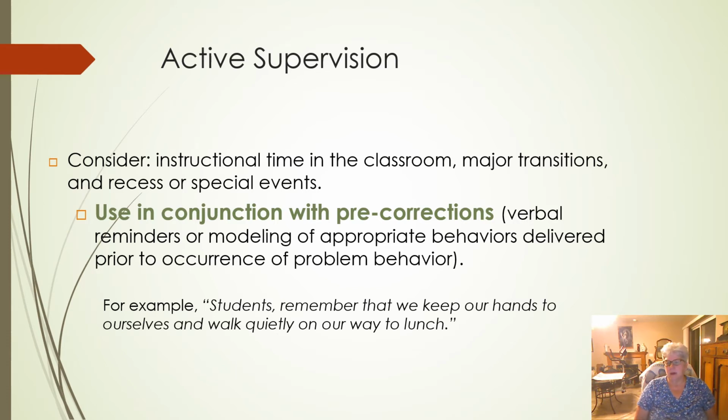So as you think about active supervision, consider the instructional time in the classroom, any of the major transitions that need to happen, recess, special events. You want to use active supervision in conjunction with pre-corrections, which would be verbal reminders or prompts, modeling of the appropriate behaviors that is delivered prior to the occurrence of the problem behavior. You want to teach the expectations before you start seeing the behaviors.